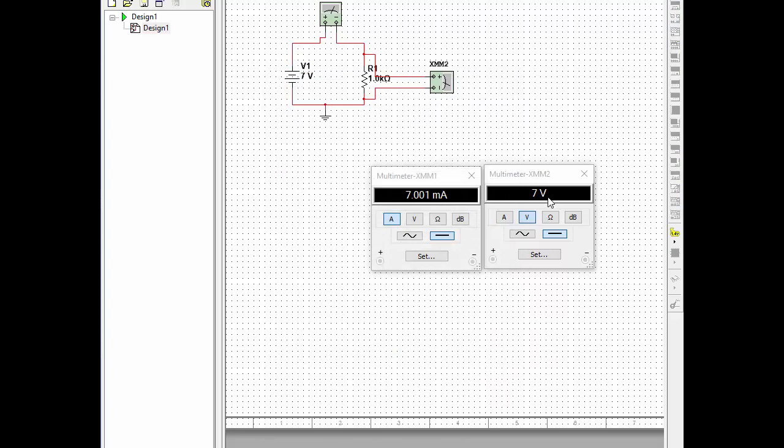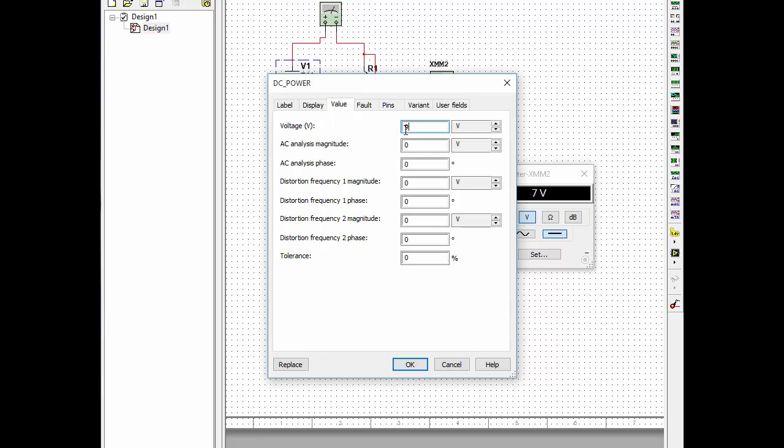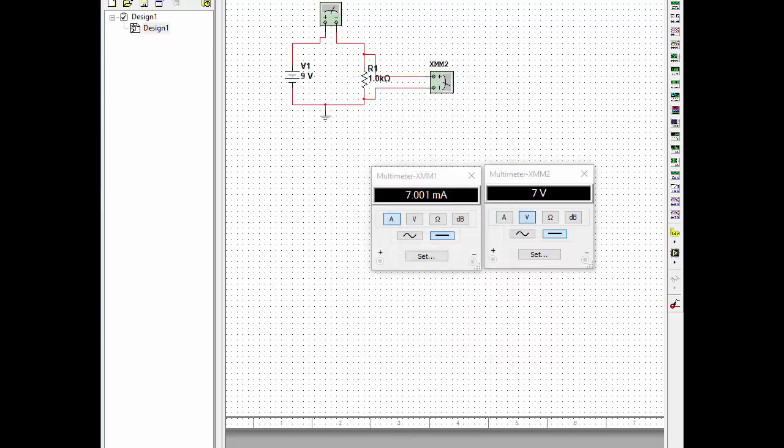Okay, run the simulation. This is the voltage across. Now we see things became a little bit different. From the calculated value compared to the measured or simulated value, we are expecting 7 milliamps, but we are getting 7 point something milliamps. This is good because of the tolerance of the resistor. In Multisim, you can add tolerance to resistances, and it will be simulated through the program. If we increase the voltage a little bit, and of course, sometimes you can even add a temperature effect. The higher the current through the resistor, the higher the temperature of the resistor, which affects the resistance. Again, with 9 volts, there is 9.001 milliamps.